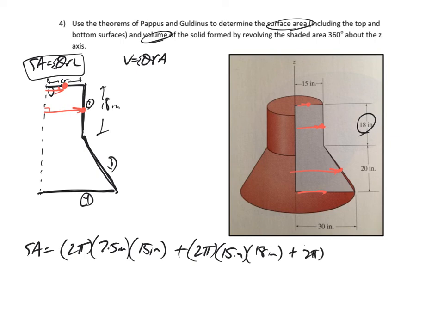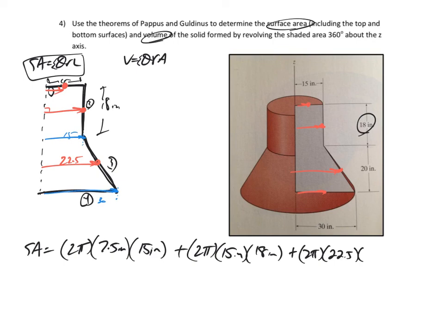The next one, 2 pi, its R. The center of that is right there. Don't overthink this. If the beginning of the line is at 15 and the ending of the line is at 30, then halfway between those two is going to be my R. My R is at 22.5, the average of the front and back. Okay, so that is 22.5.